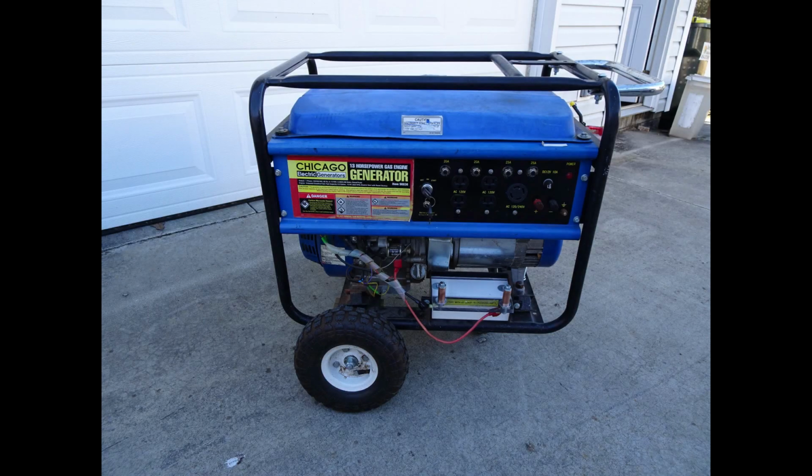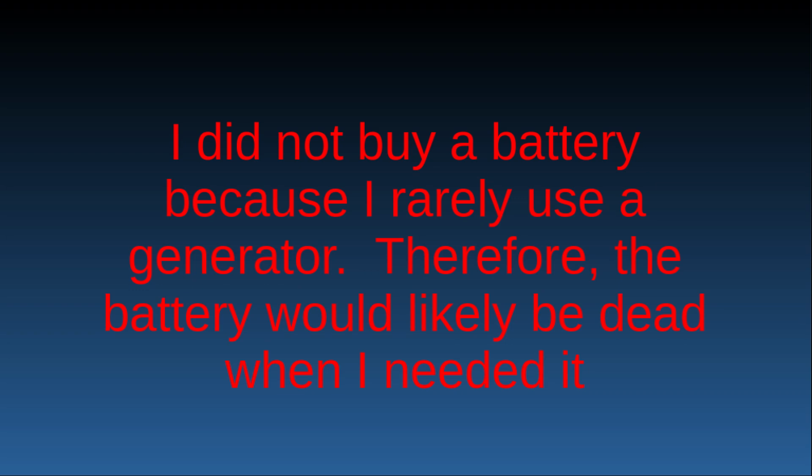This is my Harbor Freight generator. When I picked it up, it had been on fire, so I replaced all the burnt components. Got a pretty good deal on it. Didn't really need it too much. I just wanted it for emergency backup, so I didn't put a battery in it. It didn't have any wheels on it, and both of those turned out to be a problem.